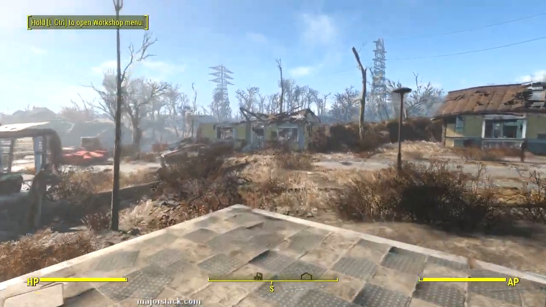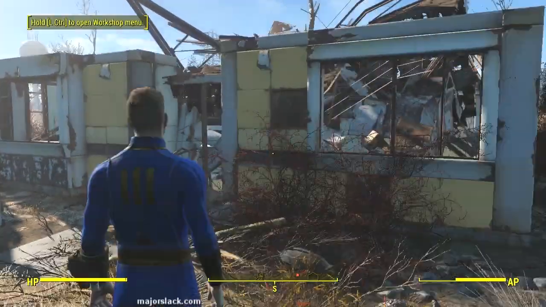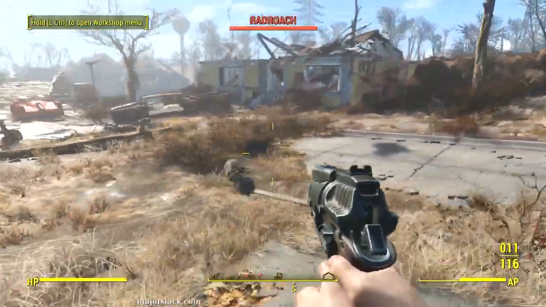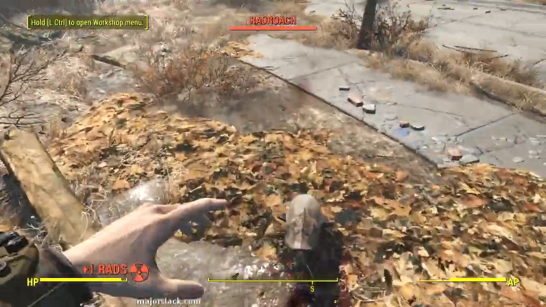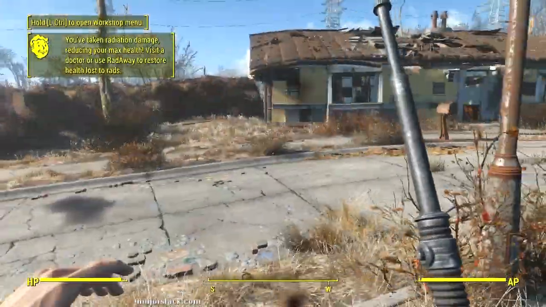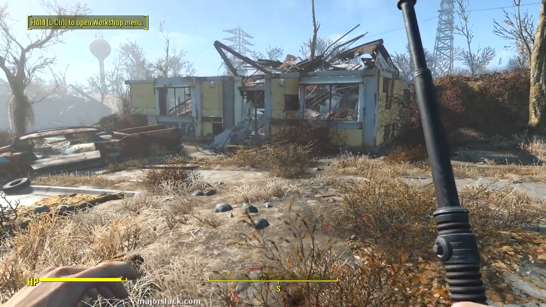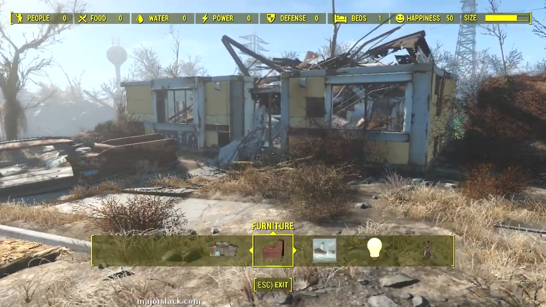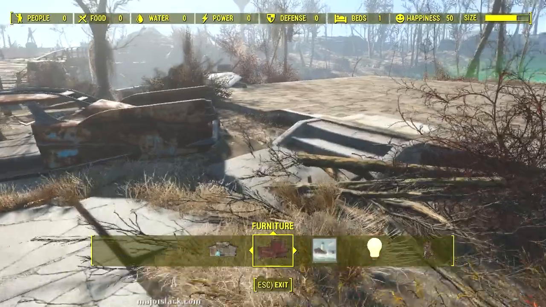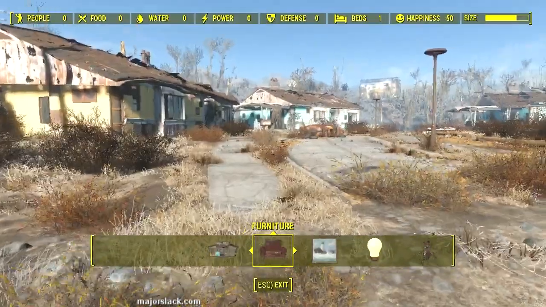Let's do that again with this ruined house over here. Uh-oh, it ran away, Slack. Okay. We're good. It's all good. Now, back in the workshop mode. Point to the house. Scrap it. Let's scrap the stuff beside it too, just to clean things up a little bit. There we go.